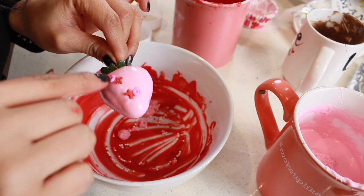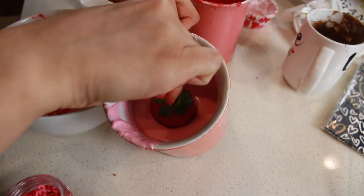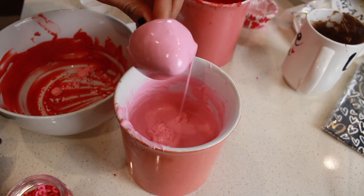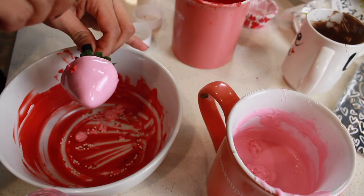Just get creative. I did get three different kinds of sprinkles. And I do recommend getting a couple just so your strawberries don't all look the same. But honestly, this is the part where you get to make the strawberries your own, which I had a lot of fun with.